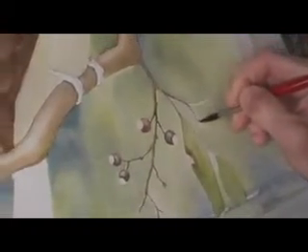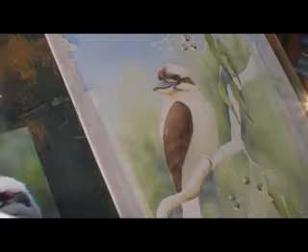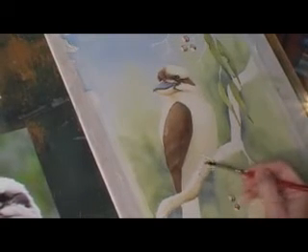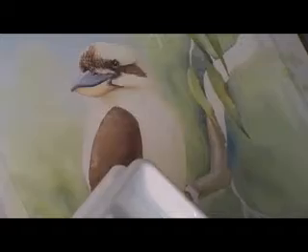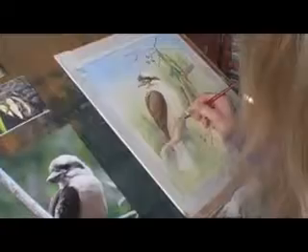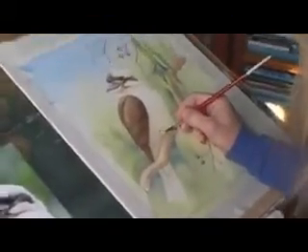This is a little bit thicker — I'd prefer it a bit thinner but anyway. Always using that water to spur it along. Try to make it look as round as possible. My feet can be all different colours — on that one they're sort of a browny colour and on this one they're more grey. I'm just trying to do a mid-range colour. It'll make it look like it's wrapping around the branch so it doesn't fall off.